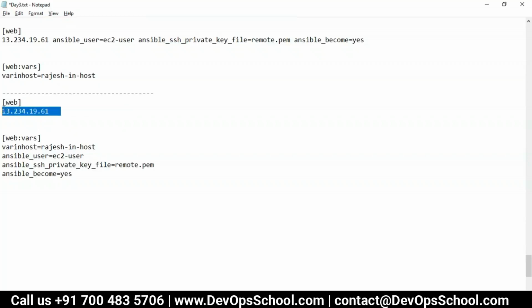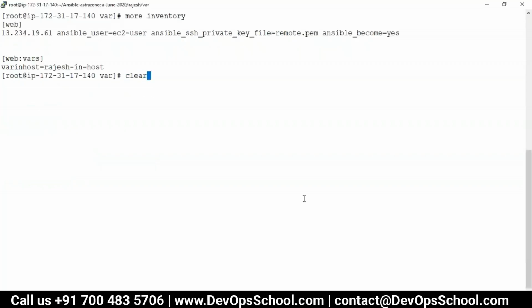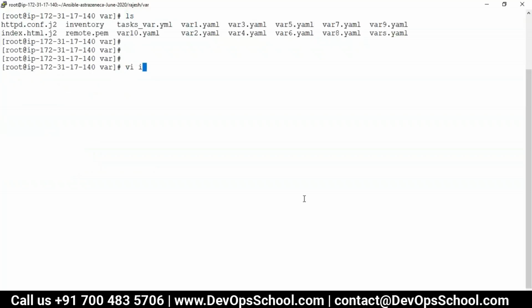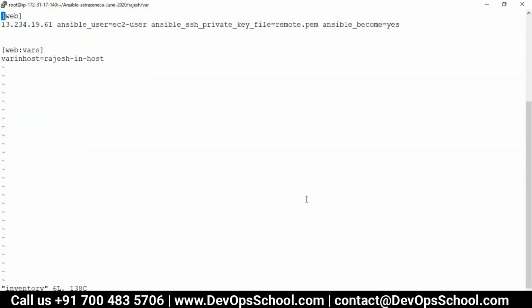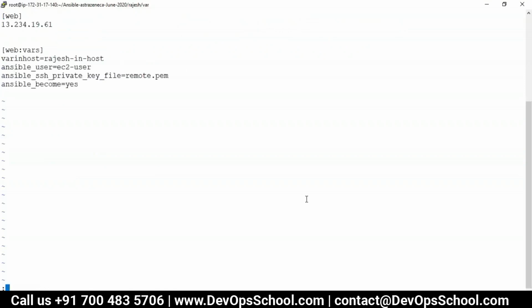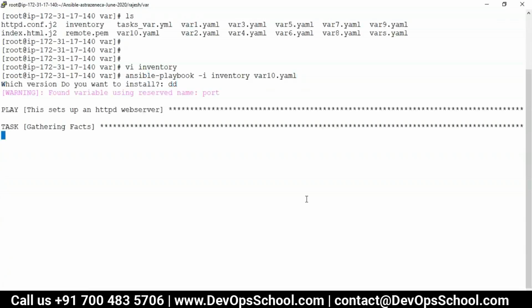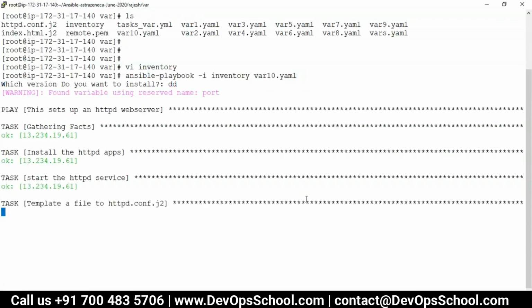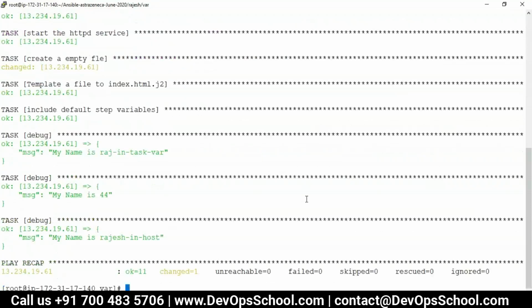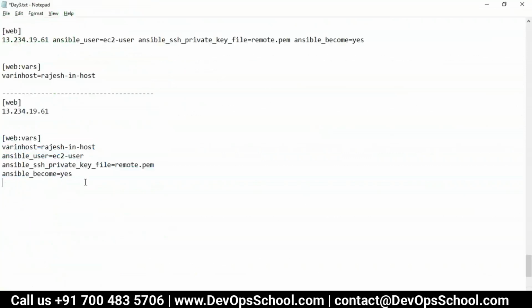So all the machines you have in the group will be considered this way. Vi inventory and run it. Rajesh. So you see here, how you can pass this.